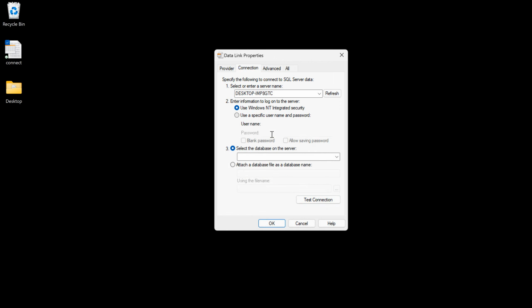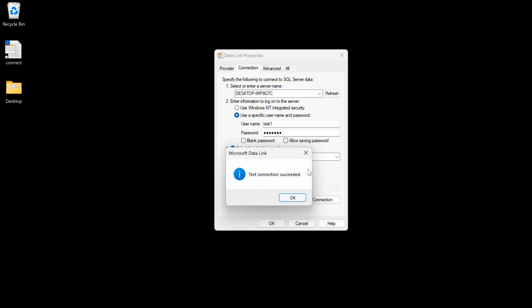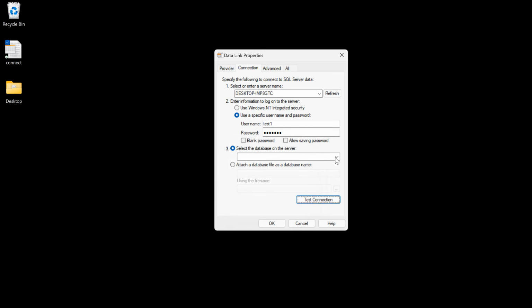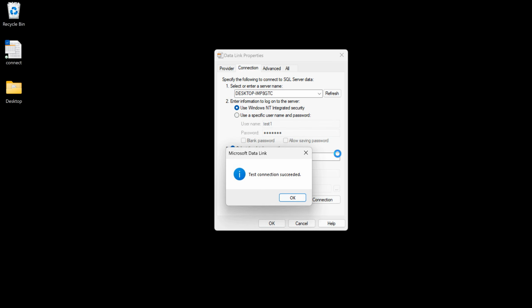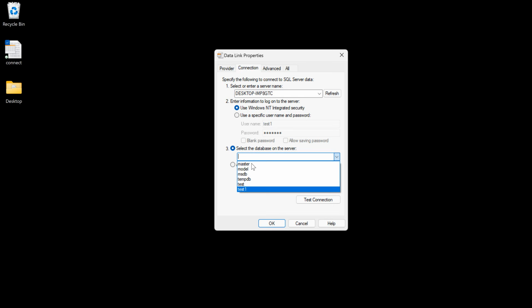If you want to validate the username or a login name that you have, then check with the username. Test1 is my login name. We can check here. See, you can also see the list of the databases. If you select the Windows authentication, you can see all the databases. See, four system databases and two user databases.